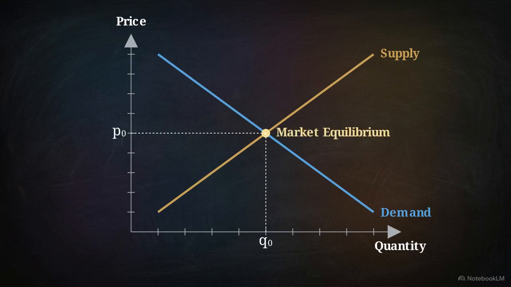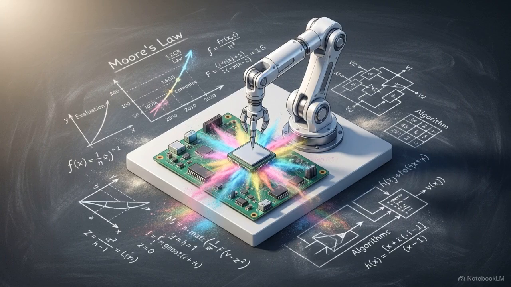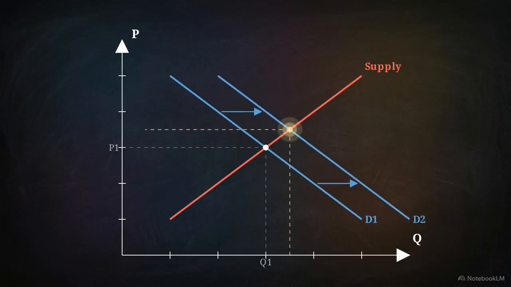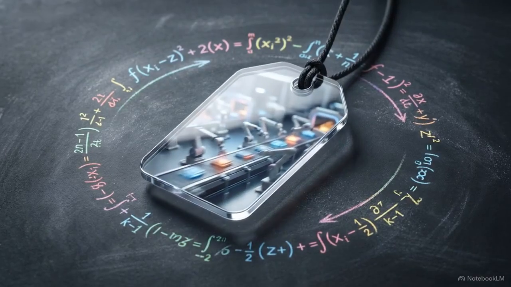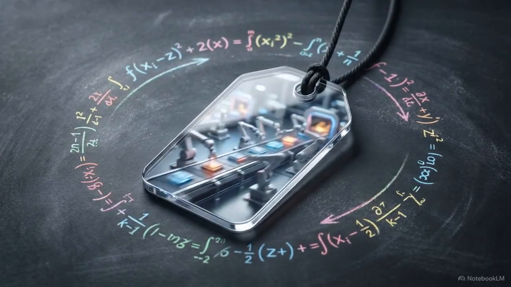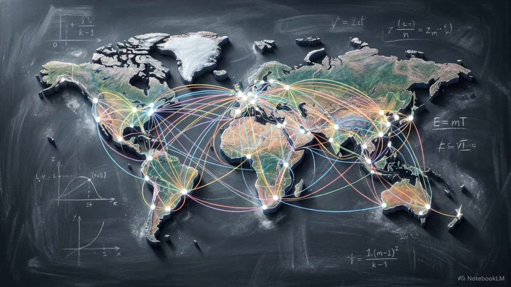At this point, the quantity demanded exactly equals the quantity supplied. Once the market hits this price, it tends to stay there. It only moves when an external change, like a new technology or a shift in consumer income, forces one of the curves to slide into a new position. A price tag is the visible evidence of a balance between the subjective weight of human desire and the objective physics of manufacturing. It is the decentralized solution to the constant problem of scarcity.